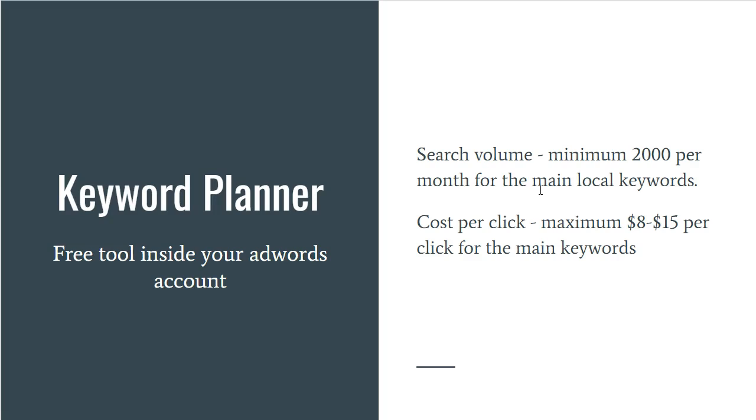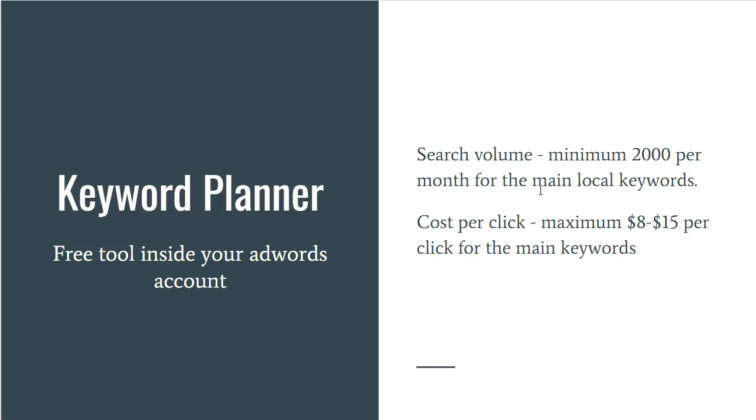And make sure they're local keywords. So San Jose has to be present if your practice is located in San Jose, or if it is located somewhere else, let's say for example Austin, Texas: dentist Austin, Texas, best dentist Austin, Texas, emergency dentist Austin, Texas, cosmetic dentist Austin, Texas. Like that, you want to make sure that you include the main 8 to 10 local keywords and sum up their search volume and get that number. That number should be at least 2,000 per month. Ideally, the more the better. I'll explain why.